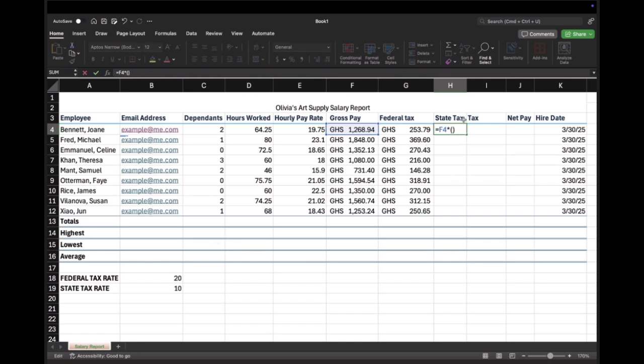The state tax rate is currently in this cell, B19. So I'm going to have B19 minus the number of dependents. You get it? It means that if you have more dependents, so let's say dependents are children, if you have more children, your state tax rate will be reduced by the number of children that you have. So you pay a little bit less tax.